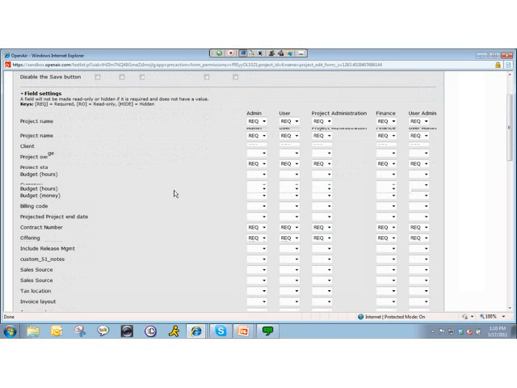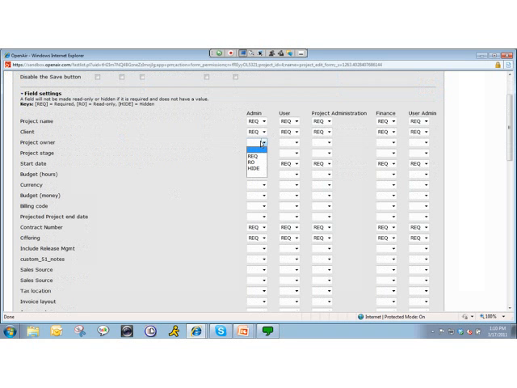But as you go down the field settings, each row is a field that's available on the form. And what controls do you have? Well, you have controls to make it a required field. So when you're setting up the custom field, there's always an option to say make this required. At least on almost all custom fields, there's an option to say make this a required field. But what if it's only required for some people and it's not required for others?